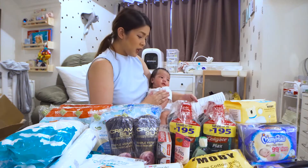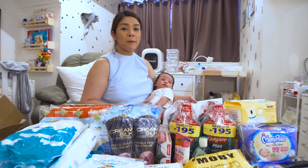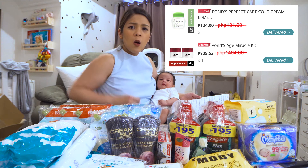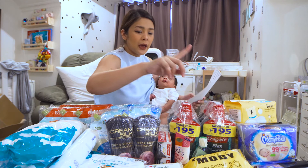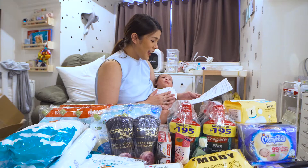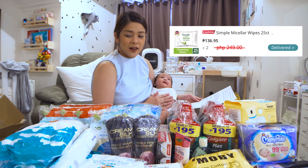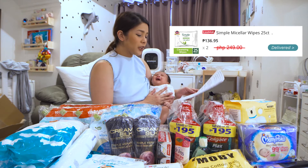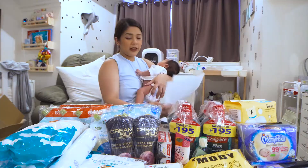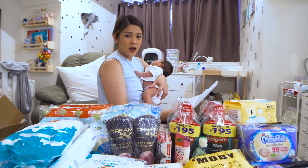Yung next naman na order ay mga toiletries. Actually, may mga pasabay dito yung mommy ko. Bumili siya ng mga Ponds cold cream and Ponds Age Miracle Kit. Sobrang sulit nito kasi from P1,464, naging P805 na lang siya. Ako naman, nangailangan ng facial wash, so bumili ako ng St. Ives. Meron din kaming Eskinol — yung nanay ko gumagamit niyan. Dalawang micellar wipes — nasulitan ako dyan kasi from P249, P136 na lang siya.